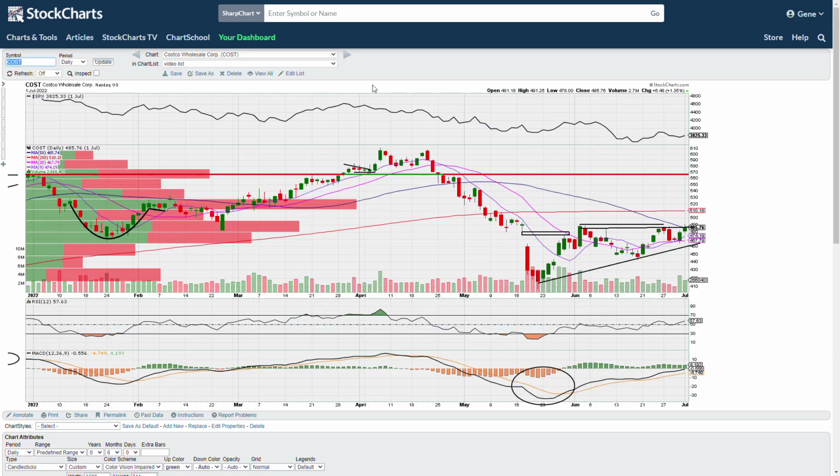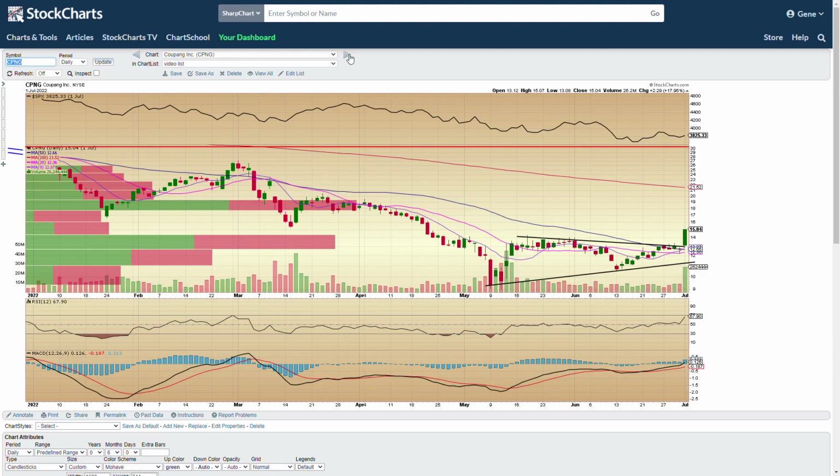Names like COST, you have a bottom ascending triangle down here. If it just does take this level out, I would watch the level on this candle. It kind of messes things up. But if we can get above this 50 here, watch for the 200. You got plenty of room there to make money. It's like a $15 move there, something like that. I kind of killed my number there with my line, but it's around that area. There's plenty of room there to make money if we can get above that 50 tomorrow, up to the 200. Some of these are some of the slower moving names.